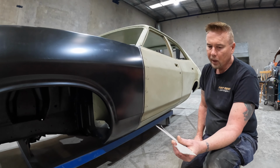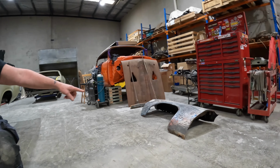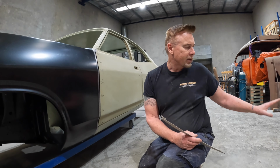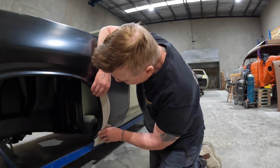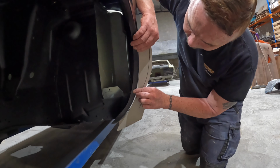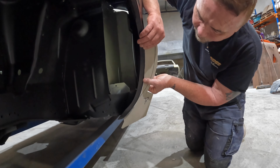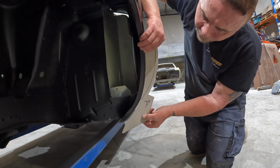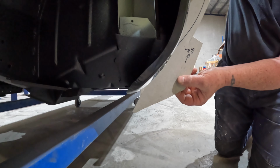What I did is I took a pattern off an old guard which I've got laying over here. This is what I was going to have to use, this ratty old thing. But that's an original guard and it hasn't had a rust repair panel added to it. So I cut a template, which is just where it goes flat. You can see that the curvature is not quite right. It's a few mil out.